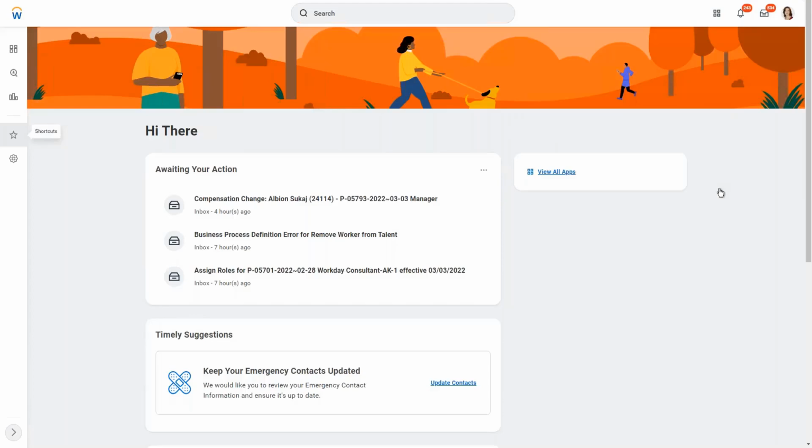The maintenance, the upgrades, the new features, etc., are all taken care of by Workday. The organizations using Workday don't have to maintain their servers. They don't have to maintain any hardware to install and run Workday. All of that is taken care of by the company Workday itself. So organizations using Workday will just log into the system and use it.